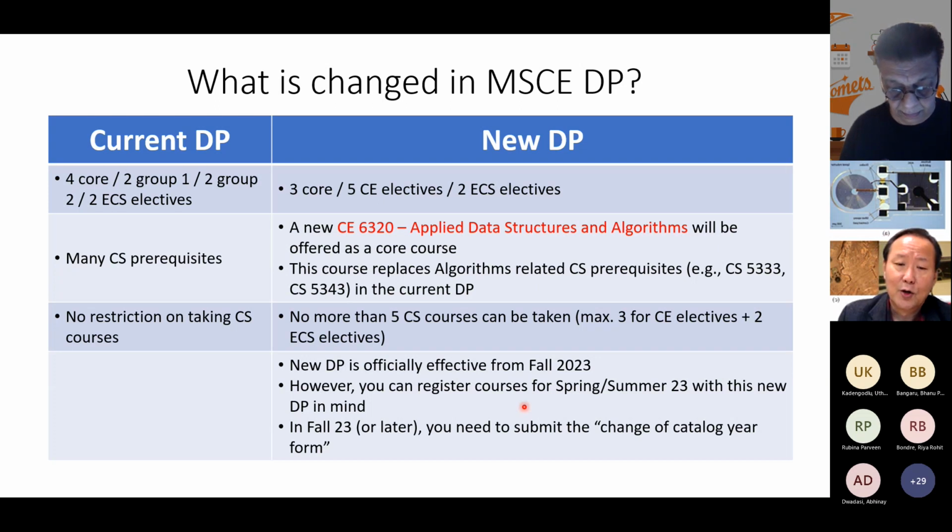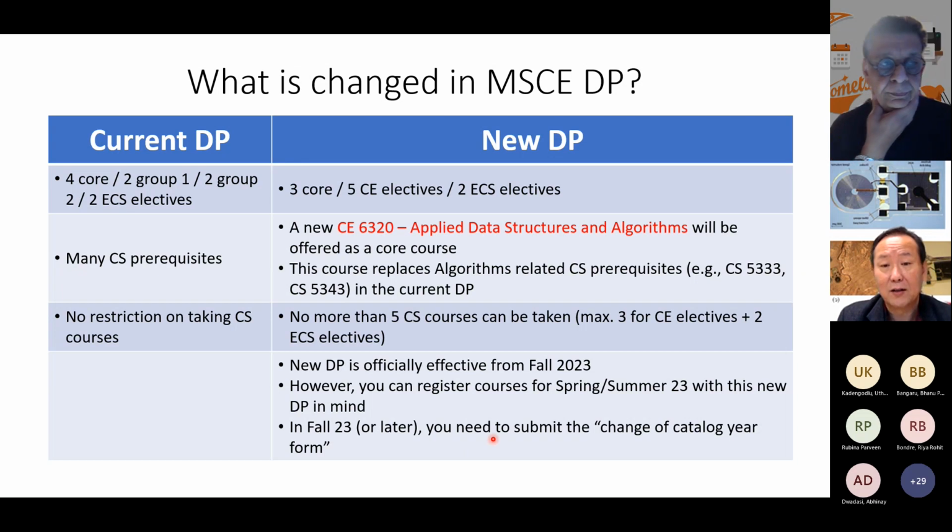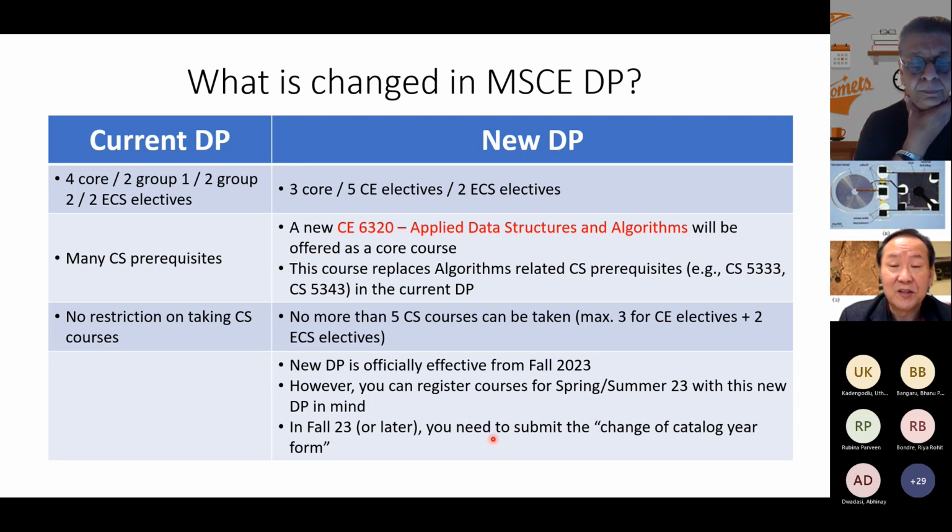So you can keep this new change in mind and then register for courses for the spring semester and summer semester with this new degree plan. And for those who start their MSCE program in fall 2023 or later, they automatically don't need to change anything. They just go with this new degree plan.